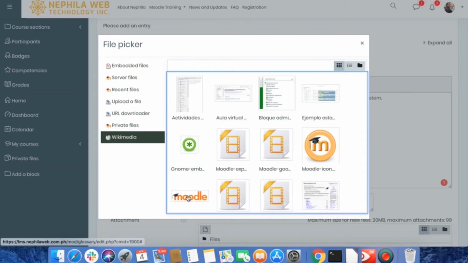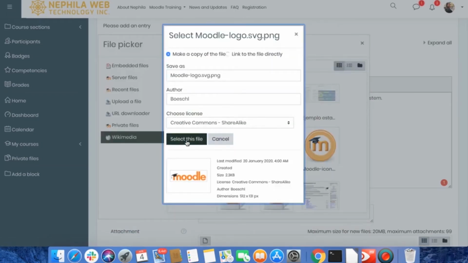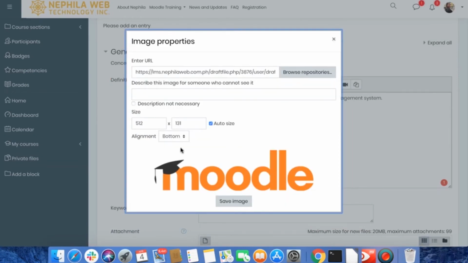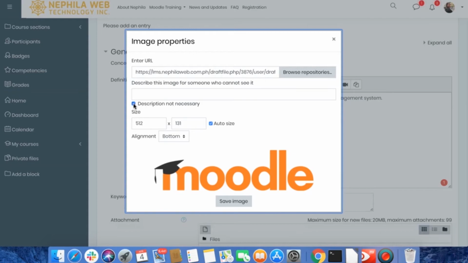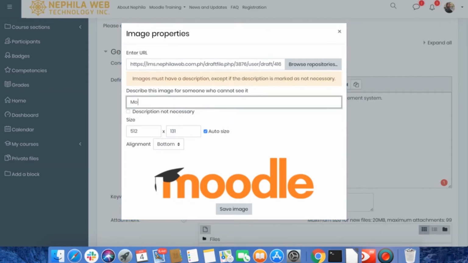I'll just put the logo of Moodle and then select this page. I can click the description not necessary, or I can put here the description of the image.